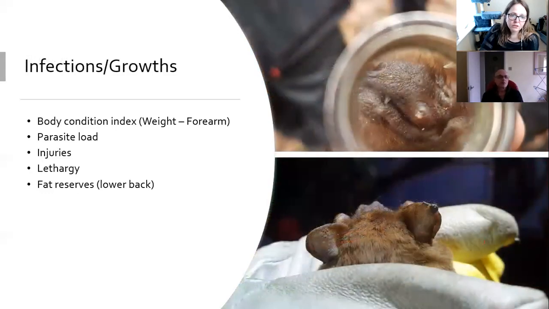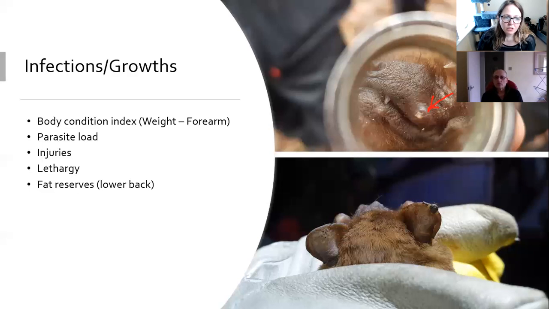Right, now this gets pretty gross. They do get infections. This is a noctule. They have a lot of glands on their face that can become clogged, just like any mammal can get infections in their skin. On the bottom right here, we're not quite sure what's going on, but there's some kind of little growth on the tip of his ear. Yeah, that's a tumor. It's just pretty gross.